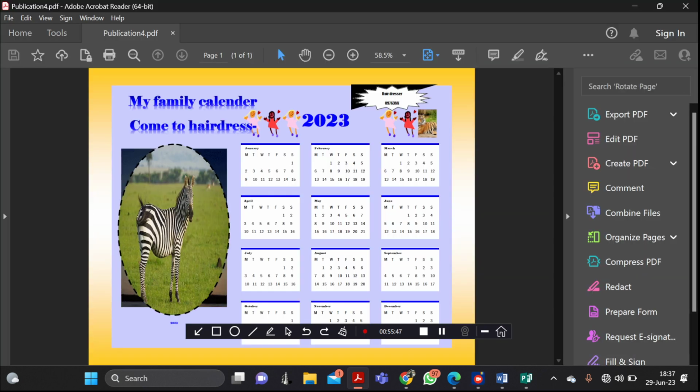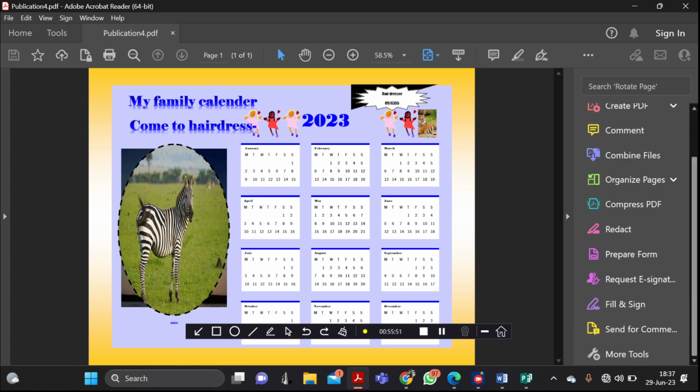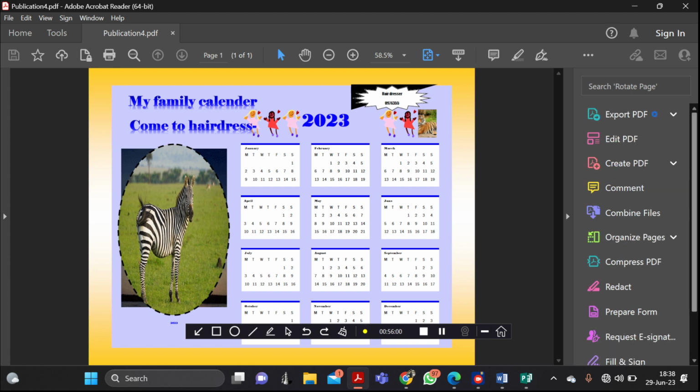So this is what we have made. So I have a PDF that is there, which people can get. I can share it with people on WhatsApp, and they'll have that calendar for our family and be able to use it and be able to contact us on the numbers that we've shared.